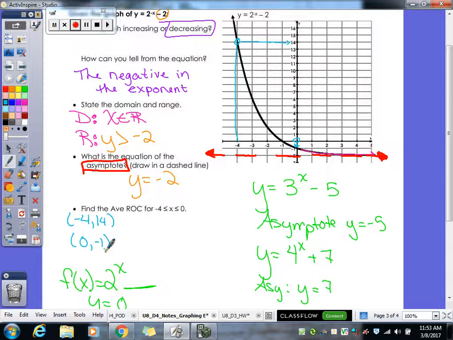If you can't really tell from the graph, since they gave us the equation, you could put it in your calculator and then look at your table of values that way. So y2 minus y1 over x2 minus x1. -15 over 4, which gives us what? -3.75. Which makes sense that that average rate of change is negative because our graph is decreasing. So all of your average rate of change would be negative for those.